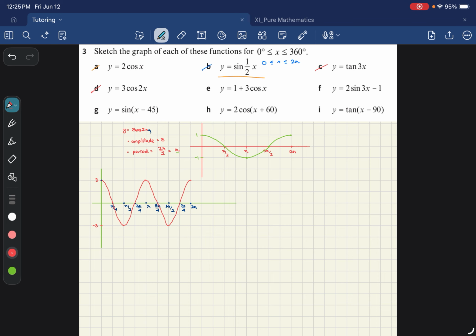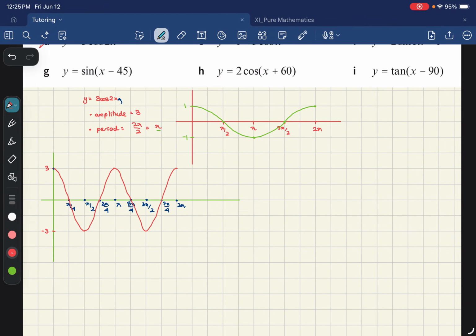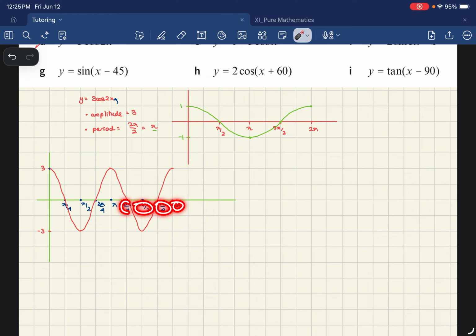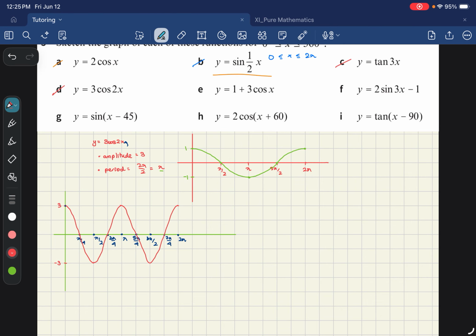So let me turn on my laptop so I can keep checking. But yeah, that is how your graph of 3 cos 2x should look. And you can always plug in values, multiples of pi by 2, pi by 3, pi by 4, because you know how to solve for these values. We have already discussed them at length.